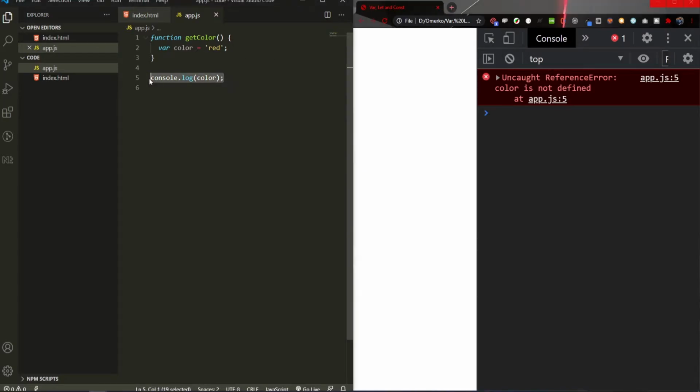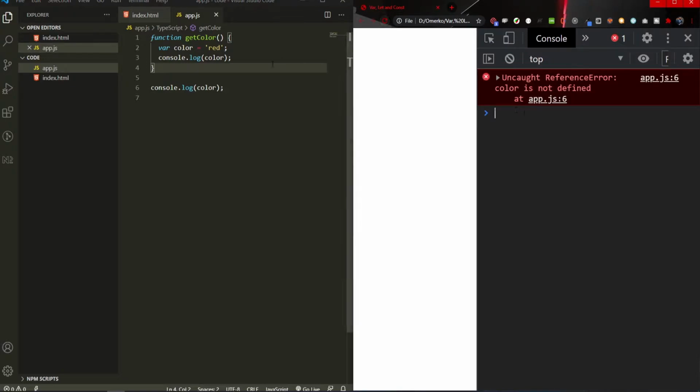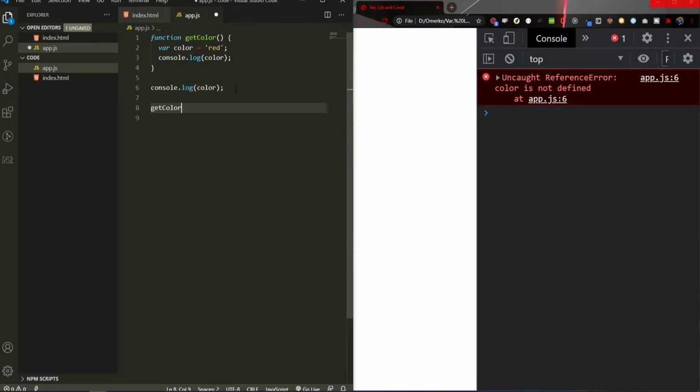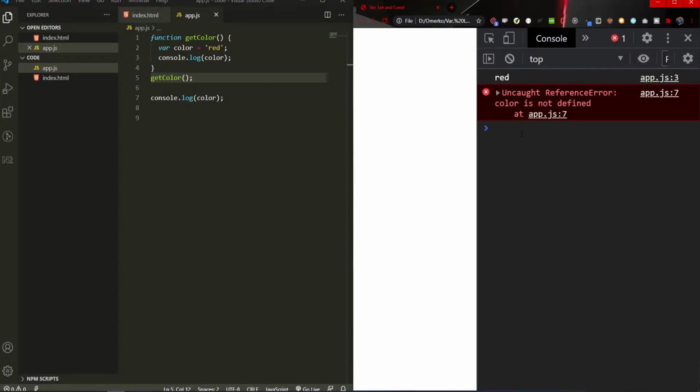But if I would console log this in my function itself, this console log is not run, so I will run my getColor like this. Let me run it here, refresh. We will still see that red color from a console log that is inside of my function, but outside of my function it will still show me the error.